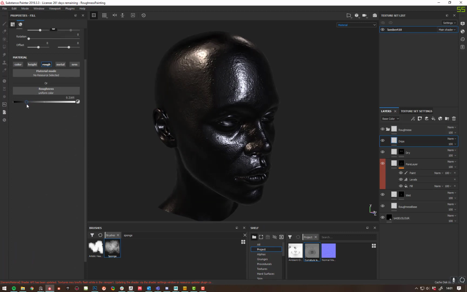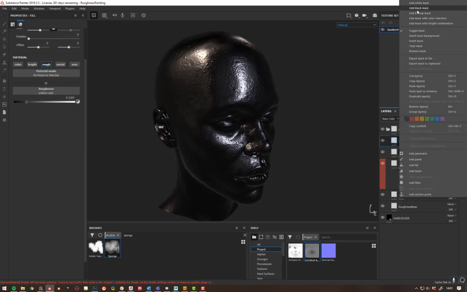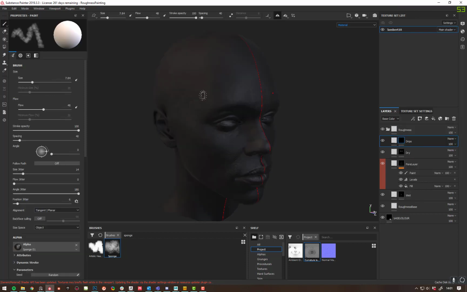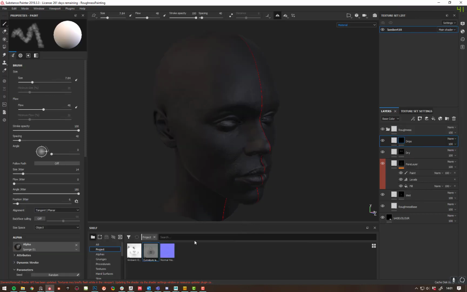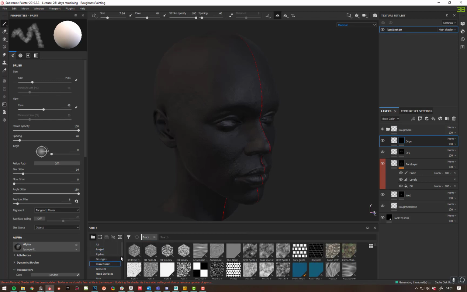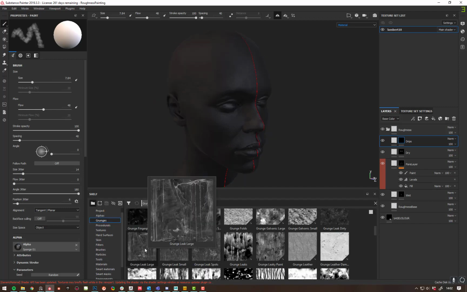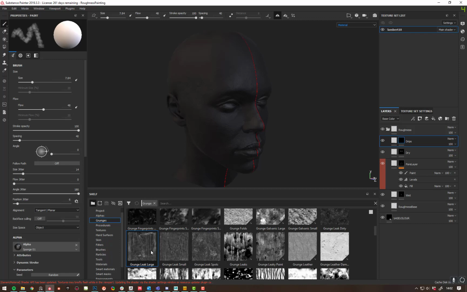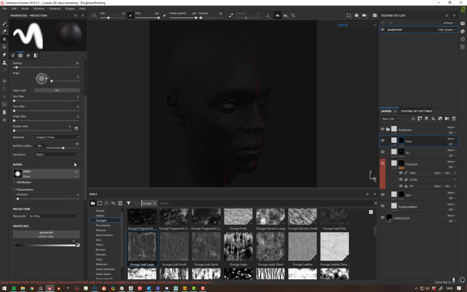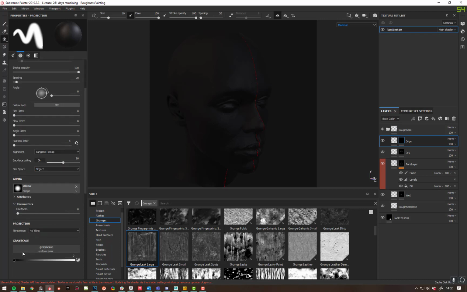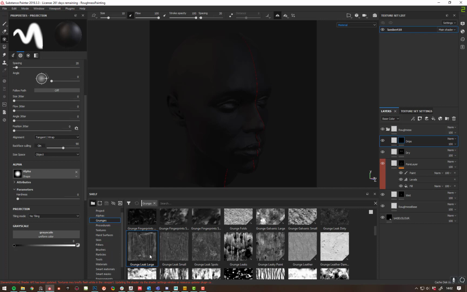So properties, I actually just like to drag it over here because it's nice to use. Setting that to quite a shiny value, and then again, same process, adding a black mask. This time, what we want to focus on is something called procedurals, or maybe even grunge maps. Trying to save some time looking for a nice grunge map, so a grunge leak large I'm going to use. I'm going to use that in combination with the projection. So with the projection activated, and if you scroll down in properties, there's going to be a section here called grayscale. I'm going to drag that grunge leak onto here.